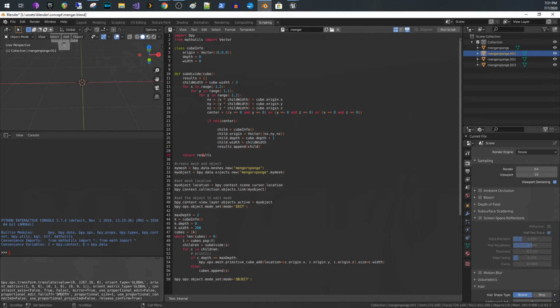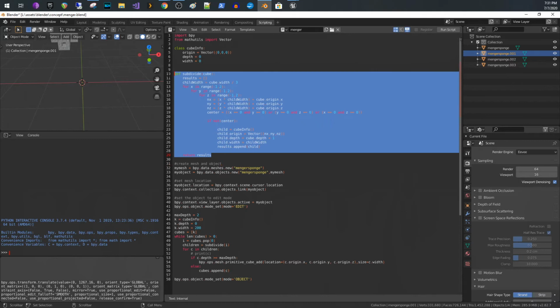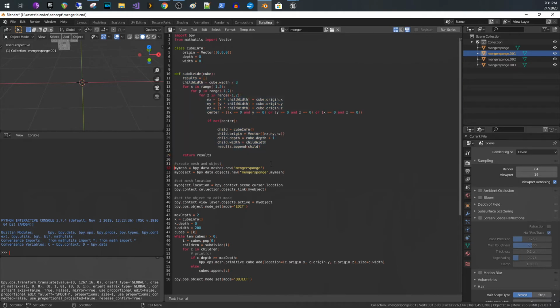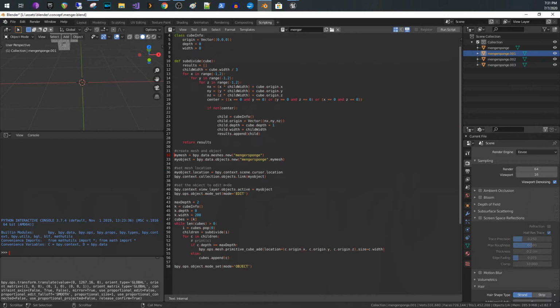So this whole logic, the next part is we create a mesh. This is the main part of the script. So now our function is finished up here. That's our function. Here's the start of our script. I create a new mesh. I add a new object, the Menger Sponge, to the mesh, which gives us my object. I set the location of the object, and then I link it to the collections, so that it will show up over here, right?